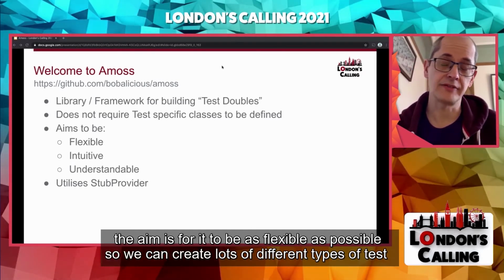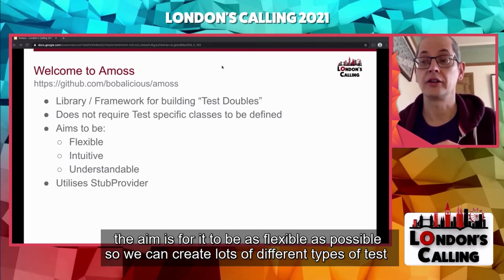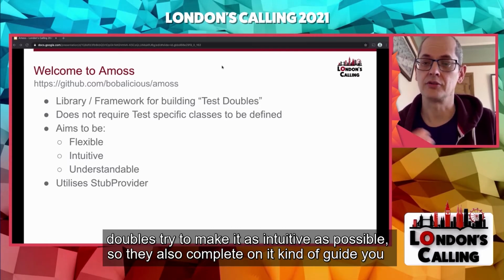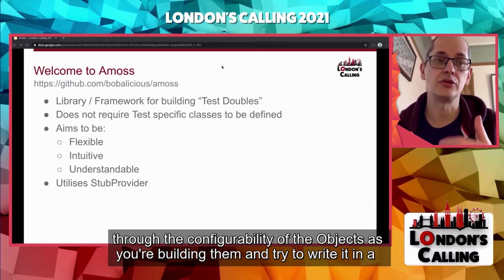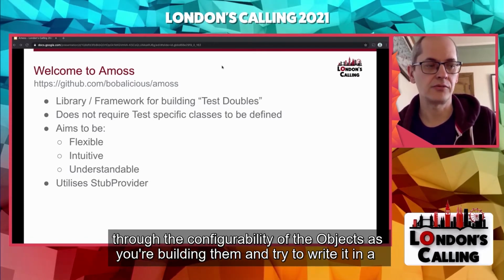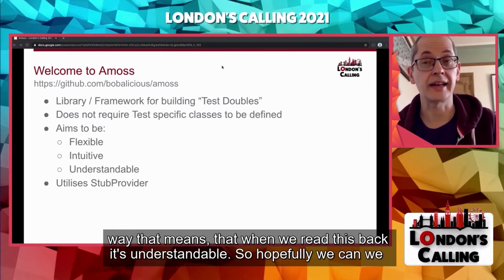The aim is for it to be as flexible as possible, so we can create lots of different types of test doubles, and as intuitive as possible, so auto-complete guides you through the configurability of the objects as you build them.